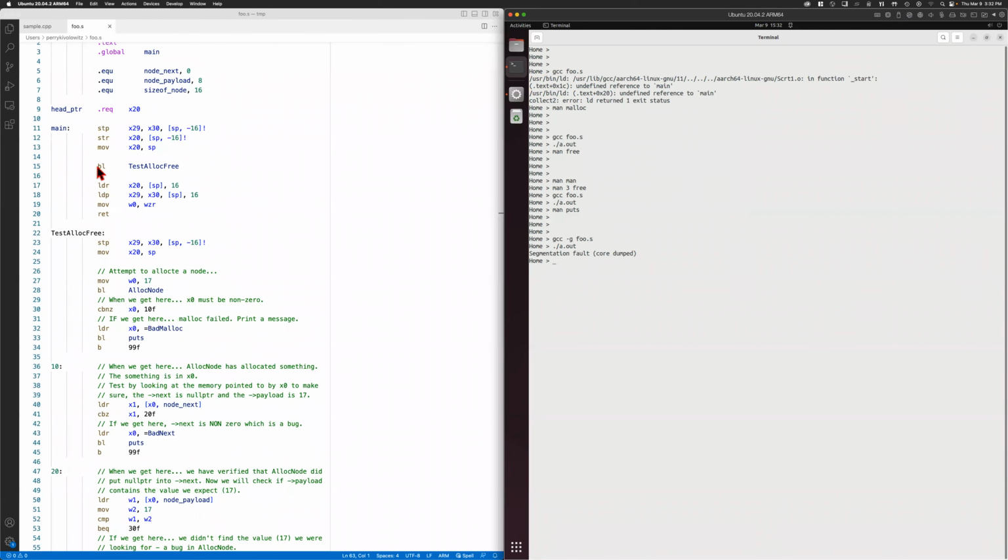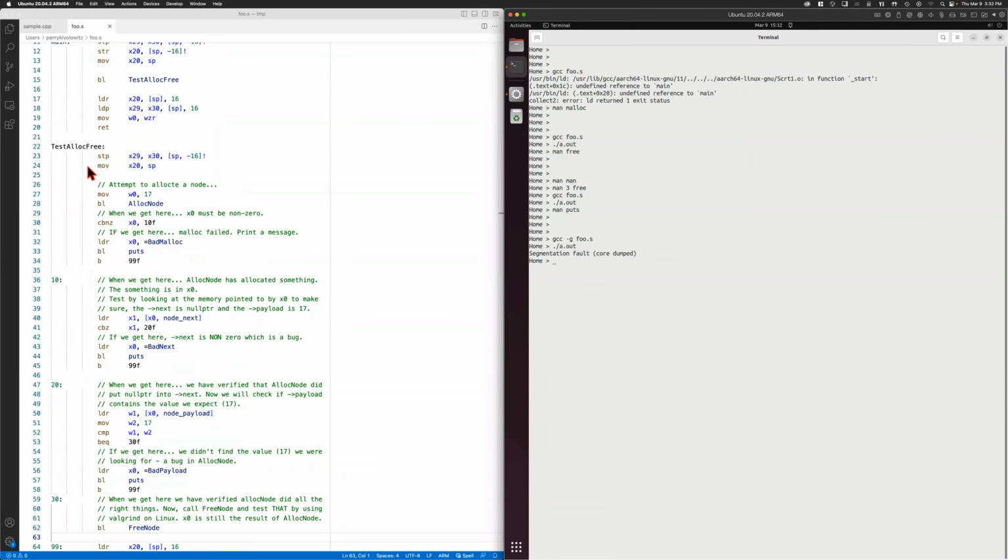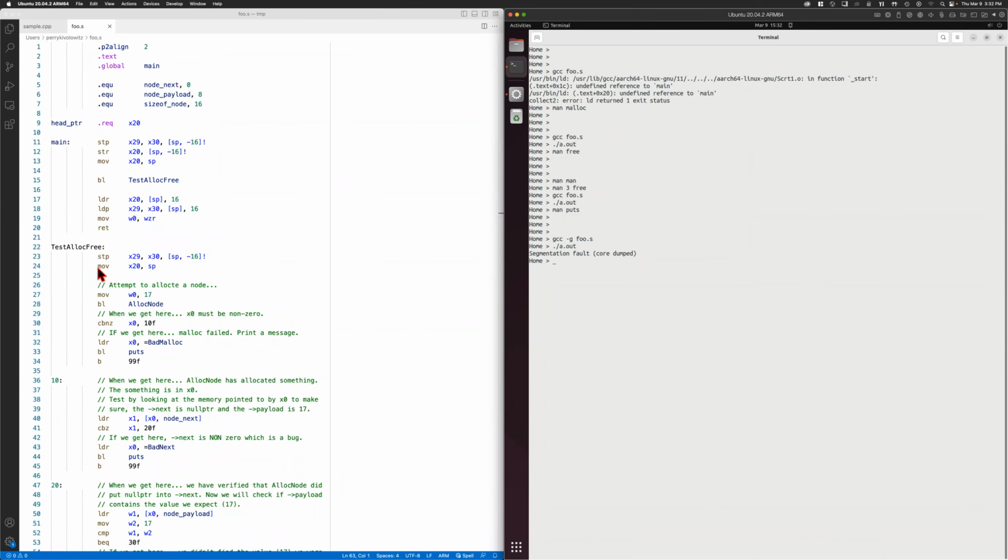So the first thing I'm going to do to debug is to check to make sure I have all my pushes on the stack balanced with pops off the stack. So let's see, I called this store pair, load pair. Okay, that's balanced. Let me come down here. Okay, there's my bug right there. It's a typo. Instead of 29, I've got 20.